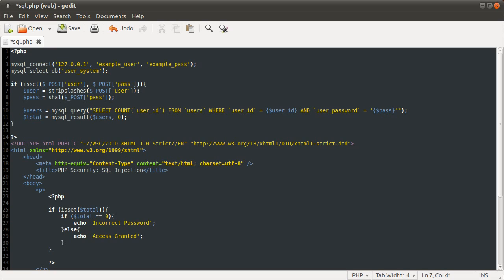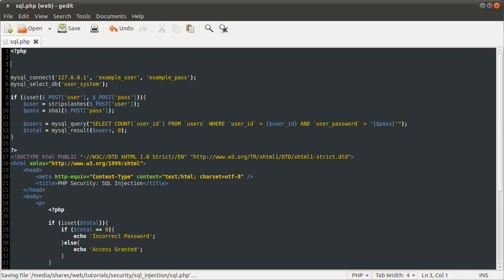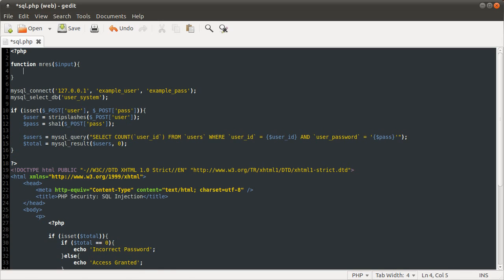It causes so many problems, and yeah, it makes you have to call stripslashes all over the place. One way around it would be to define a function, which is also quite a nice thing to do, because you can shorten the MySQL real escape string function. That function could be something like this: input, and then we're going to use the get_magic_quotes_gpc function, which just returns 1 or 0 if magic quotes is on or not.